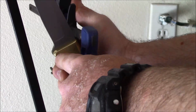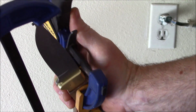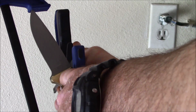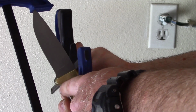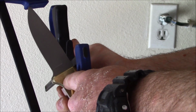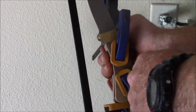Anyway, you can see the bolster is put on here. This is all finished up. You can see the shine because we're not going to be able to mess with it anymore. The holes were countersunk and the pins were polished before they were peened in. This gives you the best chance at having an invisible line because there's no dirt or anything to open up that gap. I guess I could make this a little easier to see.